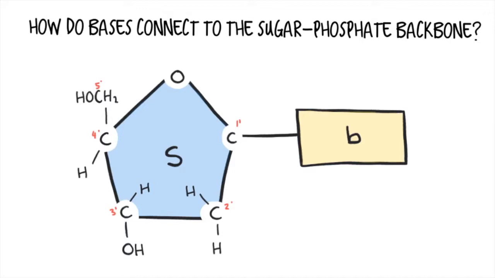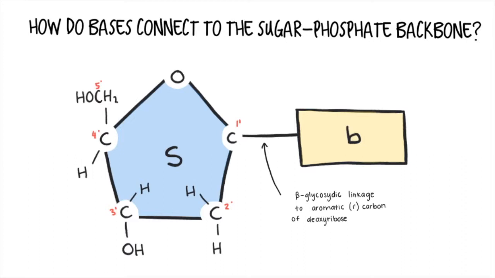And extending from the anomeric carbon is a heterocyclic base. It is a heterocycle as it is a ring structure with at least two other elements as members of the ring. In our case, it's nitrogen and carbon. It is also a base because the nitrogen atoms have a lone pair. I'll describe this further in the next slide.